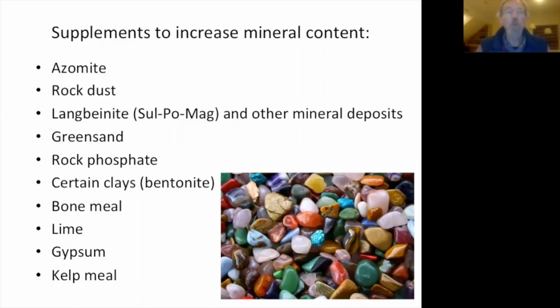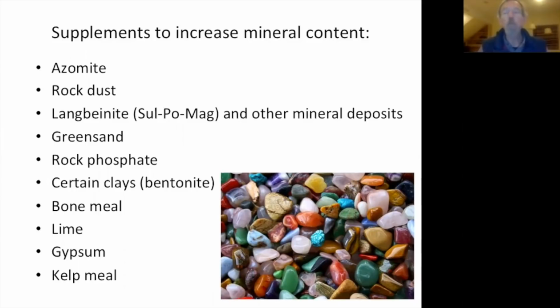Right? It's principally from a seabed deposit, an ancient fossil deposit in Utah, but there's other places that have similar stuff. Rock dust, which are the fines from gravel making operations, the powder that is left behind when gravel is ground up. So you can get the salt rock dust and glacial rock dust.